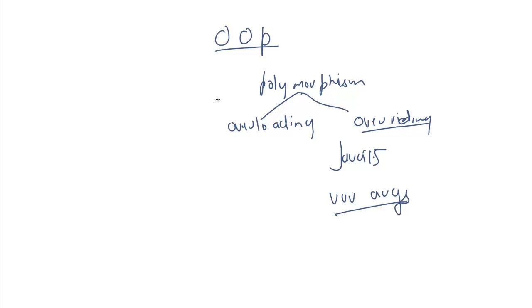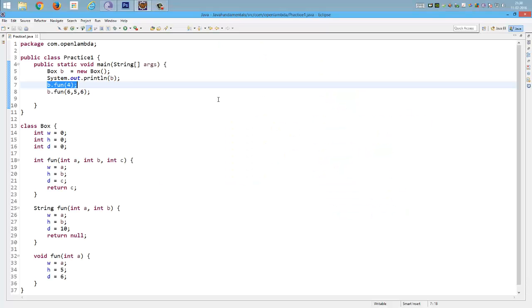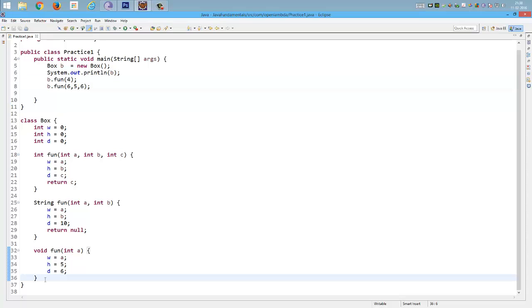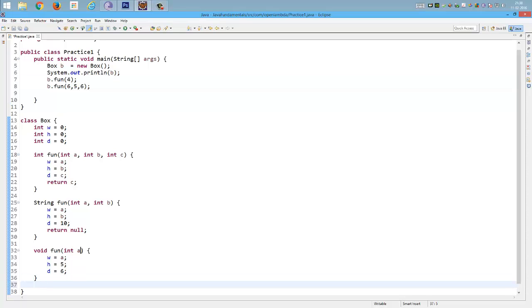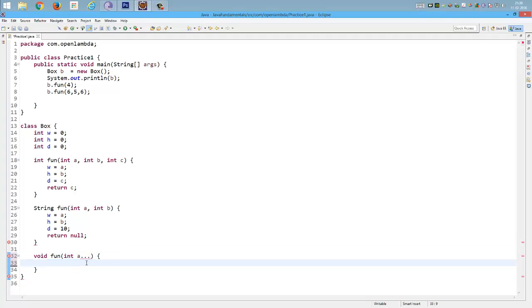It's not a good way of designing the program. So what Java told us is, we have something called variable arguments. If you want to add multiple numbers, just specify it something like this. This indicates there is a variable argument specified here. And how will I get the value for this?